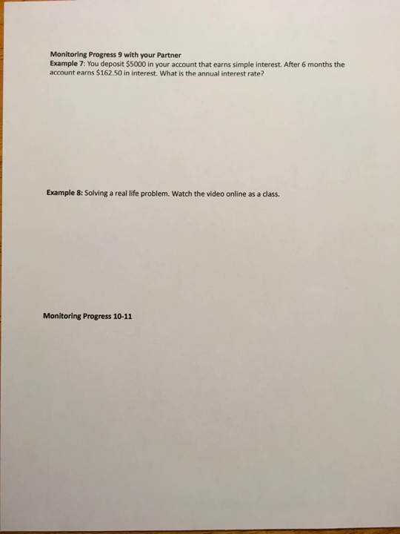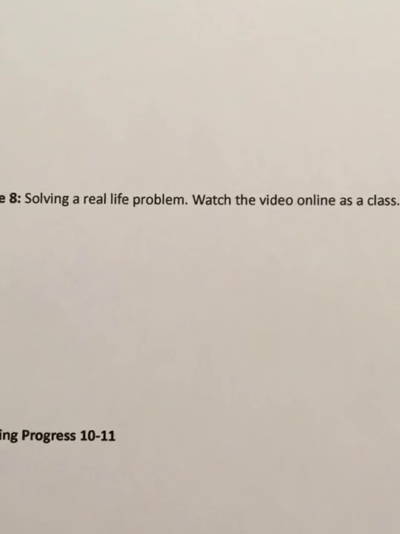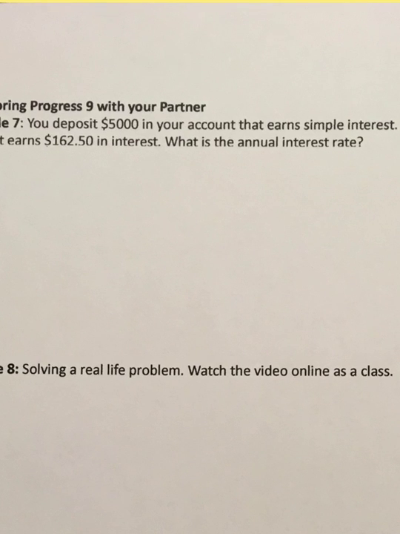Okay. So, let's do this problem here. Investors, business people, future business people. You deposit $5,000 in your account that earns simple interest. After 6 months, your account earns $162.50 in interest. What is the annual interest rate? So what we're looking for is what? What's the last question saying? The annual interest rate, right?